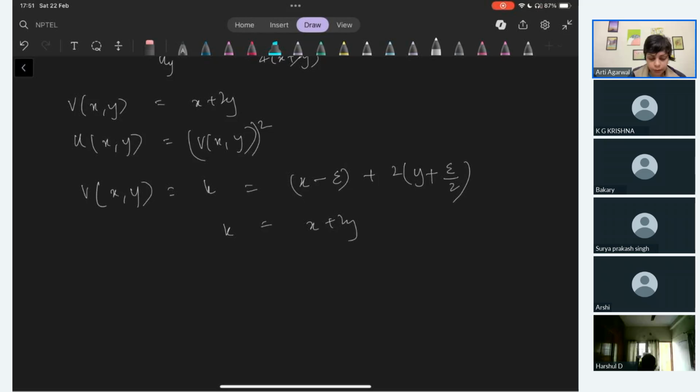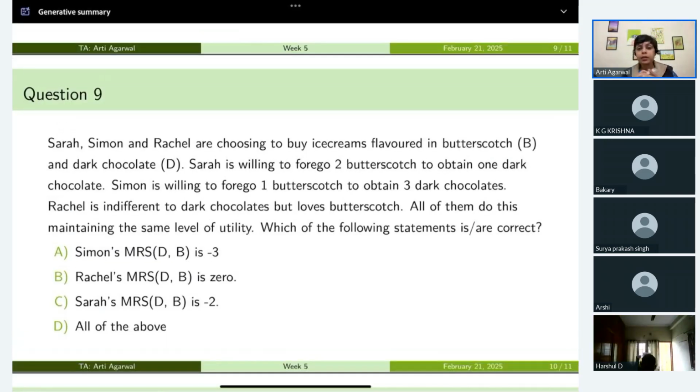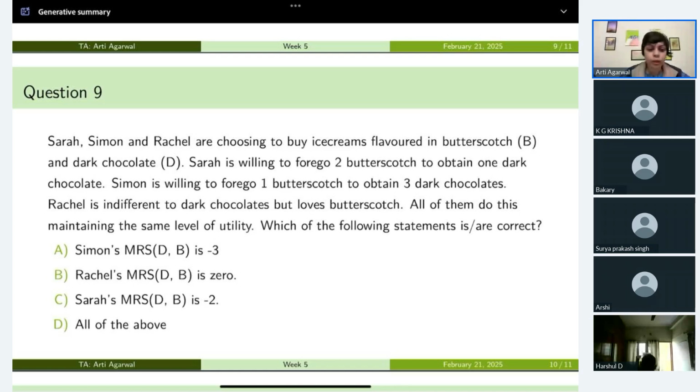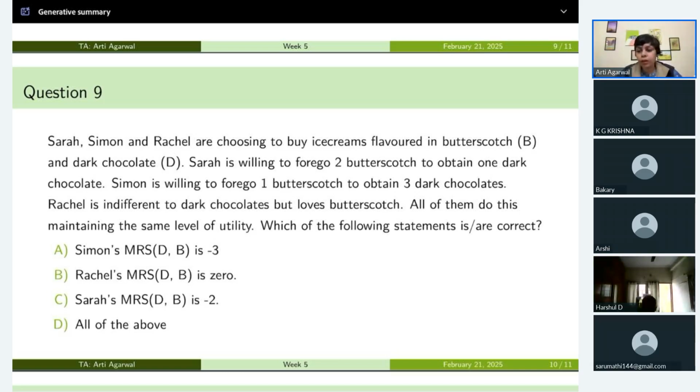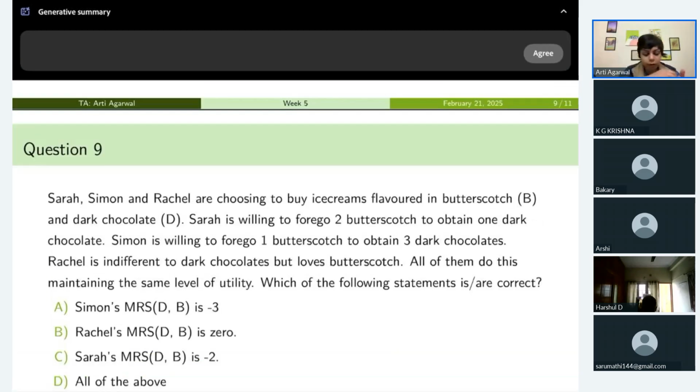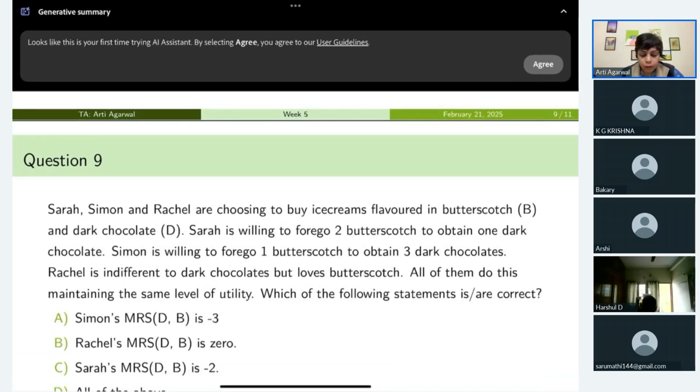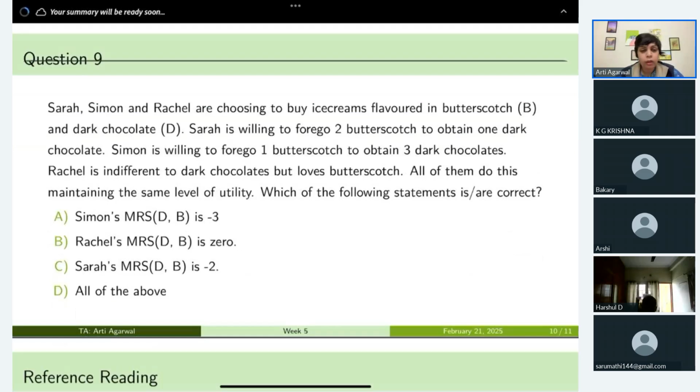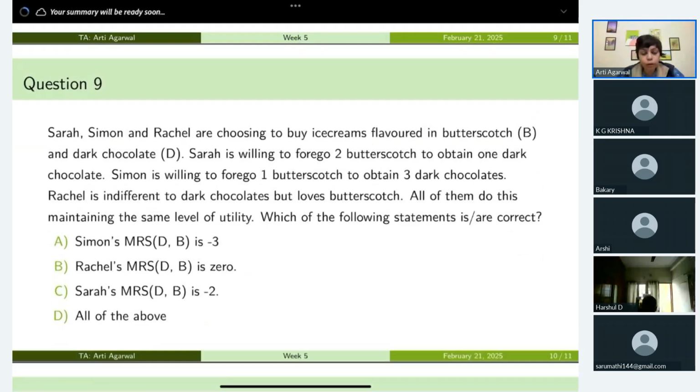This question, we can solve it today, but it's a slightly tricky question because I want to explain these things in a little bit more detail. The same marginal rate of substitution concept about when you're giving up one good for gaining equal quantity of the other and vice versa. So that is why this question is designed to be a little bit confusing. So I will leave this question for you. I want you to spend a little bit of time to think about it instead of me just answering it in 2 minutes. So please take some time and solve this question.